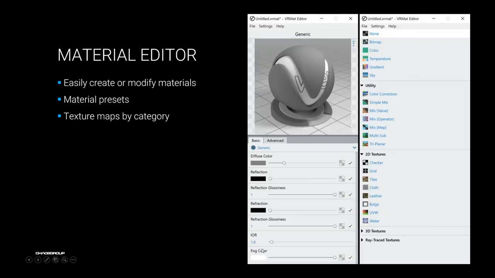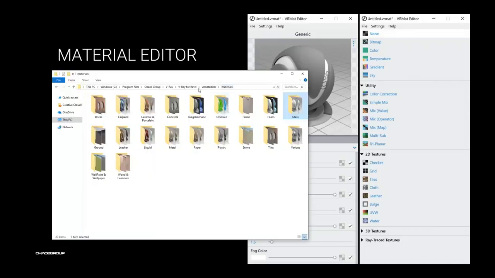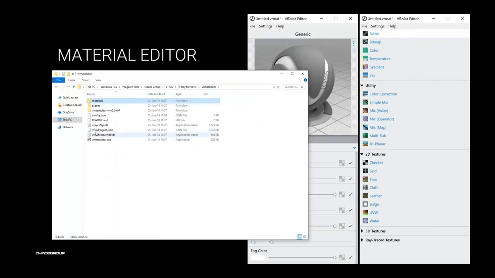There are just a few settings here. There are also several material presets to start a material from. For example, a glass preset, a plastic preset, and so on. There is also a large variety of procedurally generated textures which provide unlimited variations in material creation.